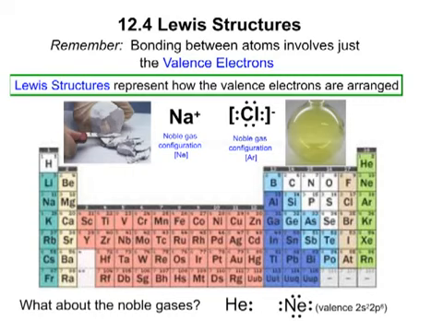We're going to just look at two examples here. Sodium, when sodium becomes an ion, this is a quick review. Here's sodium on the periodic table. It has one valence electron. In order to achieve the noble gas configuration of neon, it's going to lose one electron and become a +1 charged ion. And here we have that represented right there.